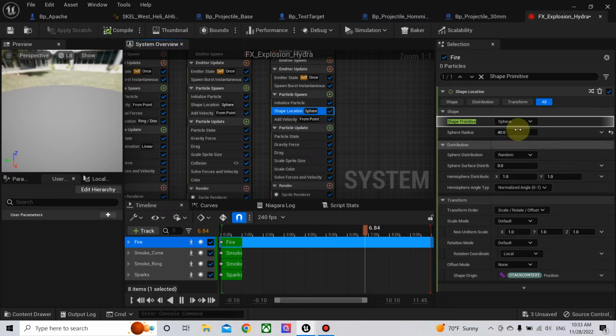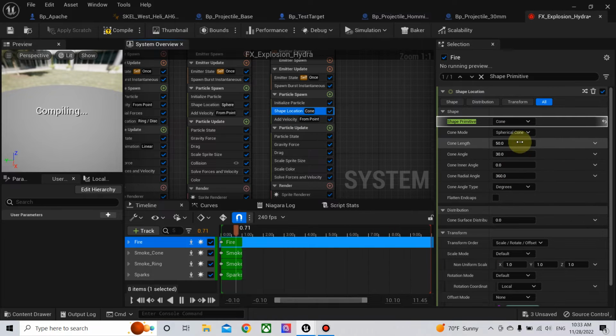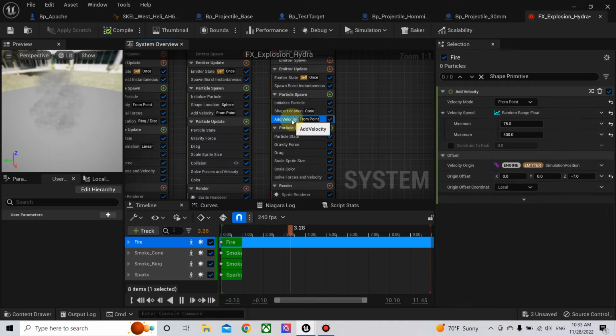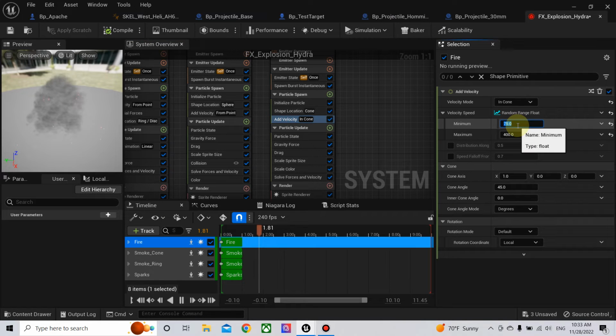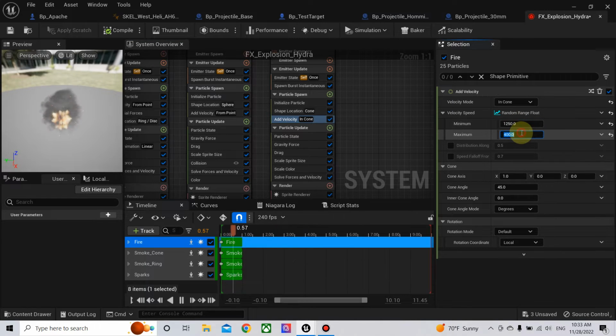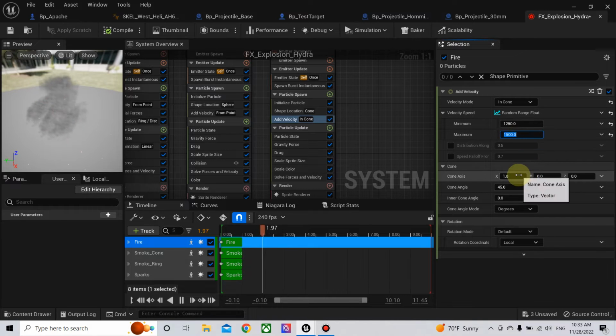I'll make it also cone. Cone length 145. Add velocity also from cone, but let's increase the velocity to 1500.